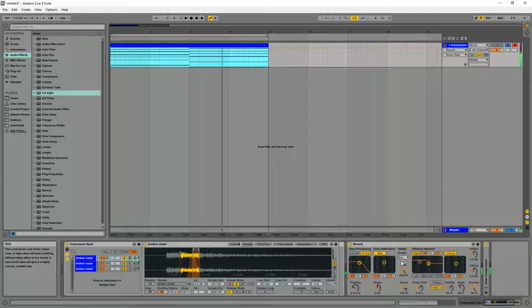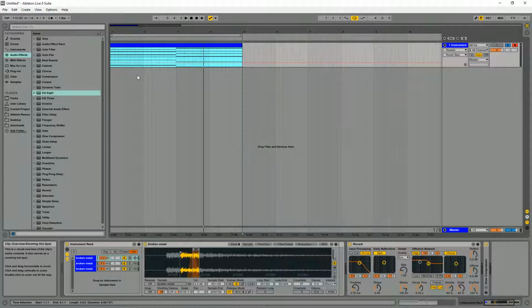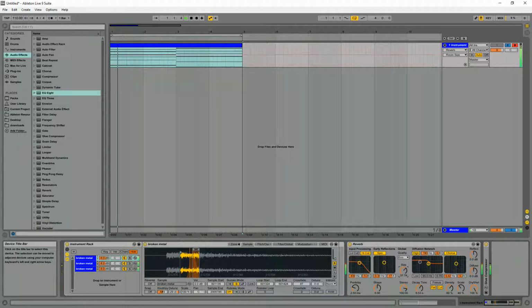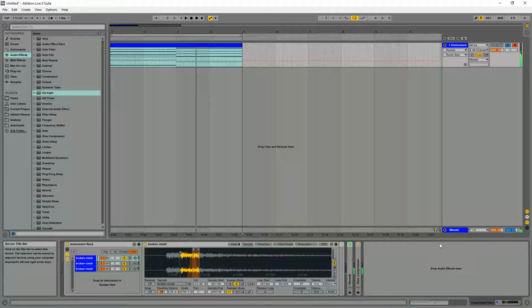But then you can really change the sound by changing the size of the reverb. Like if you bring it up loads, it sounds really, really different. Kind of interesting. But yeah, so I'll just walk you through what I've done quickly. There's really not much going on.